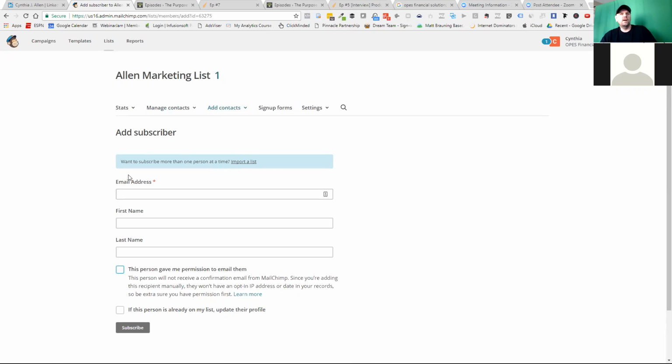So that's how that works. The simpler way to do this, and this might be the way you want to do it, is instead of going one by one, I would create a spreadsheet with the headers first name, last name, and email address, and then just type in every single contact. Once you're done with that, you could just import the whole list with one click, instead of going one by one and checking off these boxes one by one.